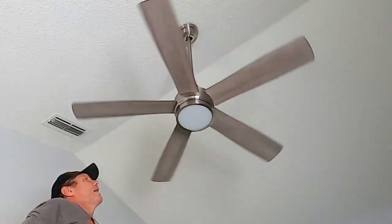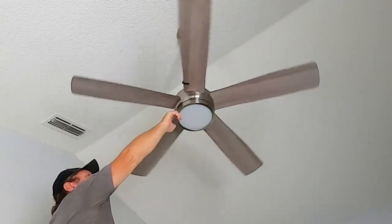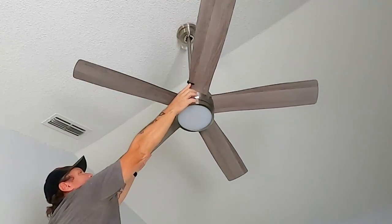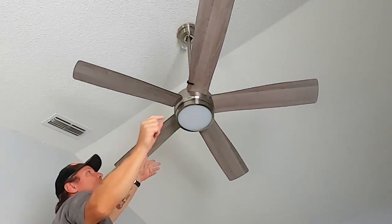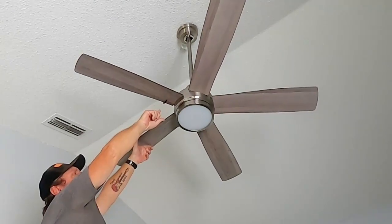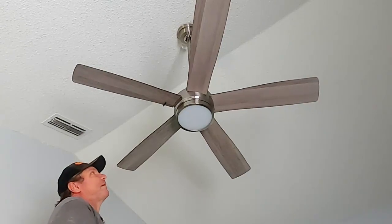Alright guys, well I found out that it's basically all the way up to the inside of the blade, which means it's not that far out of balance, it's just that little bit. So if you can see here where I have that marked right there, it's only maybe 1.5 inches from the base of the blade. So what I'm going to do now is leave that there. I'm going to go grab one of those weights and I'll show you how we put those on.